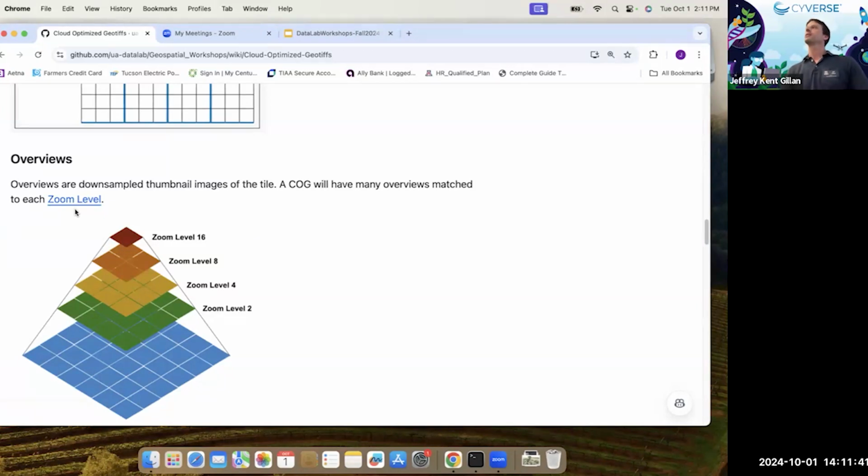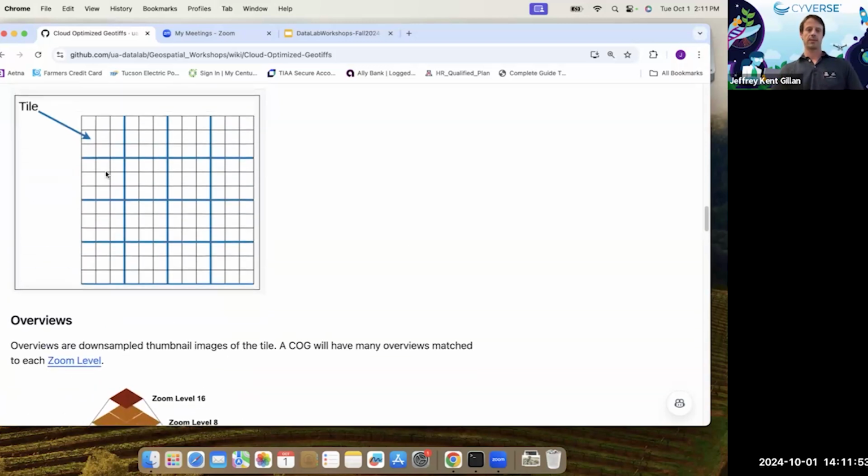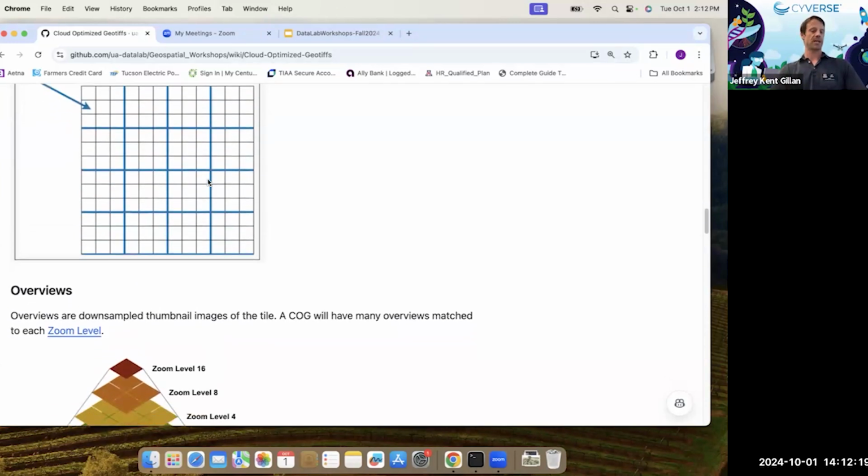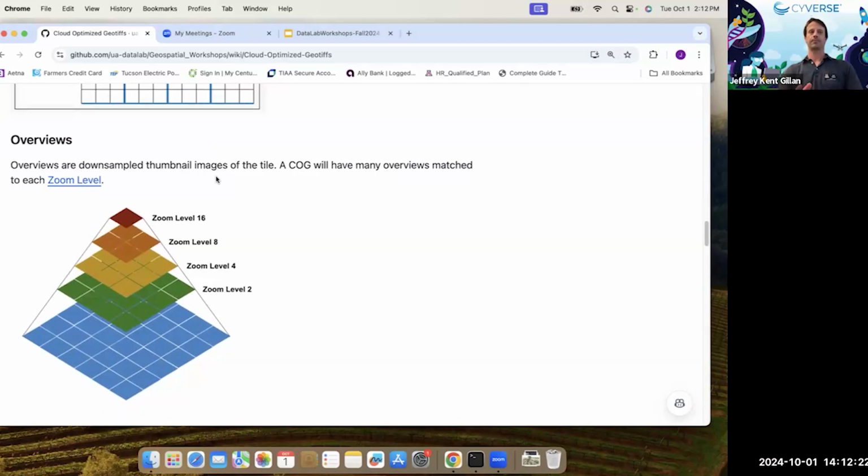What is a raster? A raster is probably one of the three main file formats in GIS or geospatial. So raster is a grid. This thing here is a raster. Think of a raster as an image file. A raster is just another name for an image file. The other types I want to mention is vector, which are points, lines, and polygons. And then I guess the third might be point clouds. And then a fourth could be like a data cube, maybe. I don't know. Depends on how you want to lump or split. But anyway, so we talked about tiles. And so yeah, overviews are also baked in.